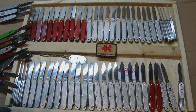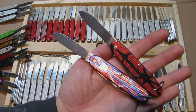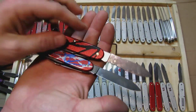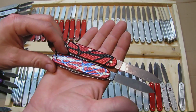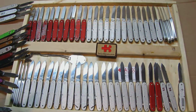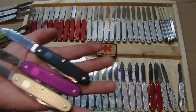Then we have 2 pieces in splash. They were made together with Wenger in Delemont as a test. We made a couple more, but that did not finalize in a serial production. They don't have the year stamp on the blades, but they have the bail, and those are splashed by Swissbianco, assembled by Wenger in Delemont. More information on many special runs are on the Swissbianco newsletter. That one is still in the archive, so you can look it up and see all the information.